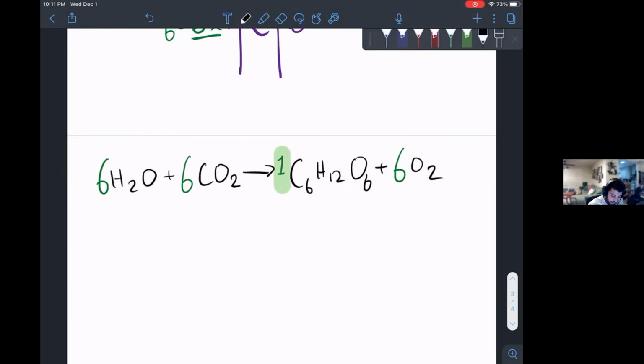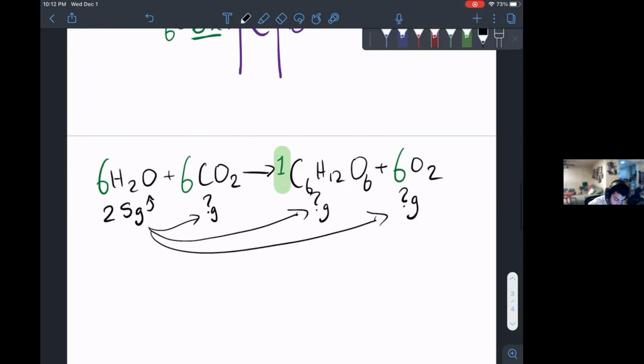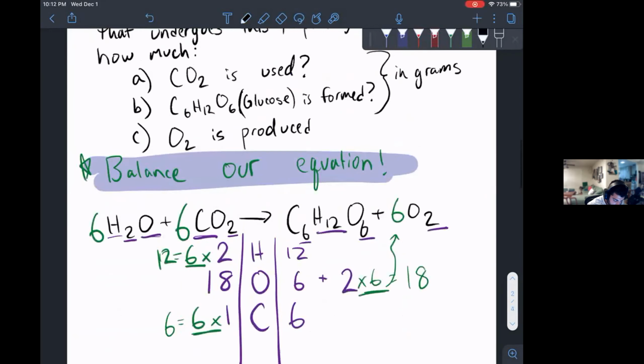All right, time to actually get started. We have 25 grams of H2O, and we want to find how many grams of this, how many grams of this, how many grams of this. So a good hint is that as we go from grams of water to grams of each of these other things, we can use our mole island diagram. So I'm going to pull that up again.